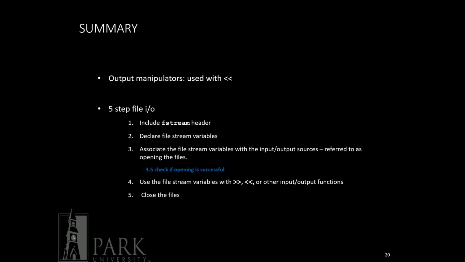So, in summary, we use the output manipulators with the stream insertion operator to modify how we want numbers to look or to add, say, certain spacings to our output, so on and so forth. And then we looked at how we open up files for reading and writing using the 5-step file I/O process.